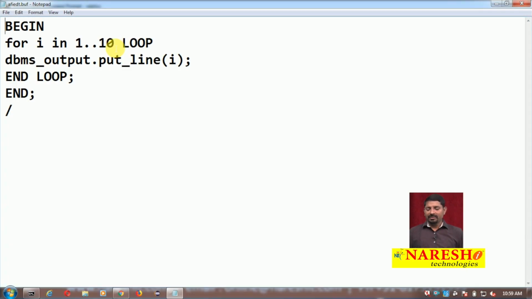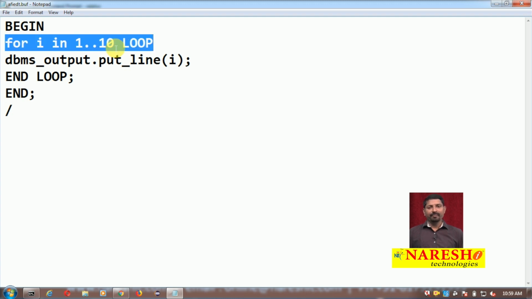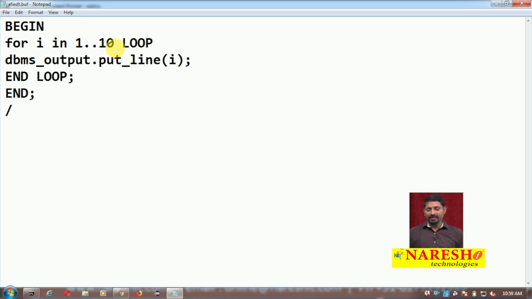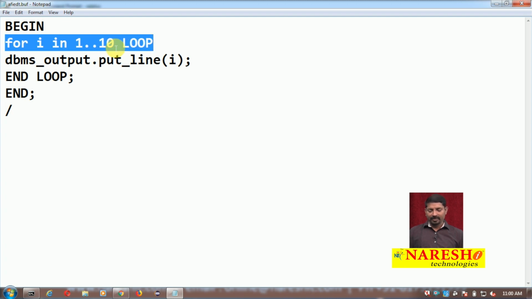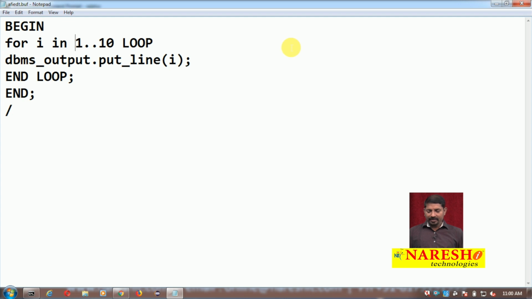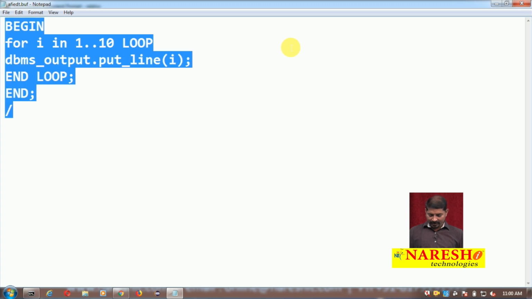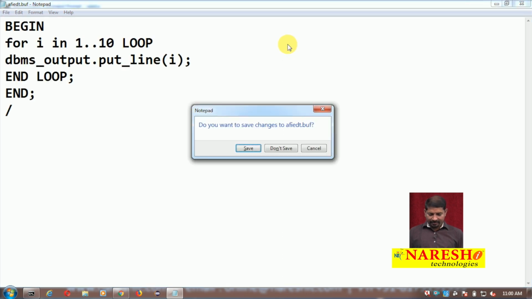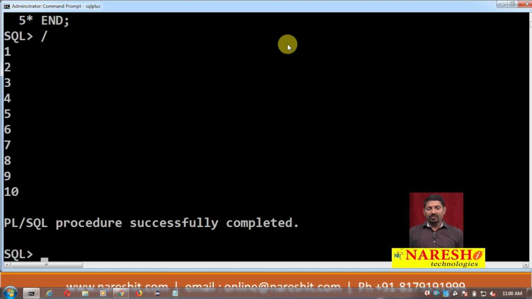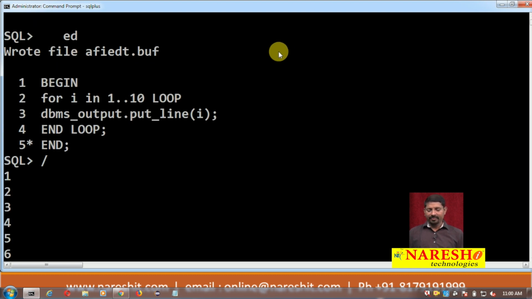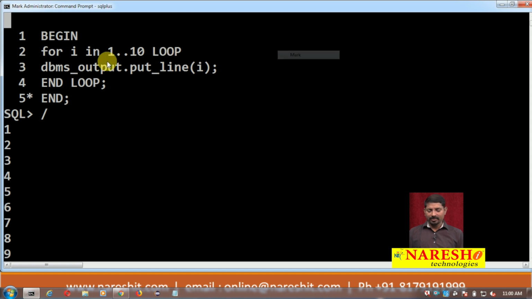First of all, here is an example of for loop. For loop basically means what? It has a for variable in range loop. 5 different elements are there in the for loop. They are for variable in range loop. So, when you declare a range, the range can be any smaller number to any bigger number. So, when I run this program, I will get the output as 1 to 10 because the range that I have given is 1 to 10 in the for loop, right. Now, this is a regular for loop.